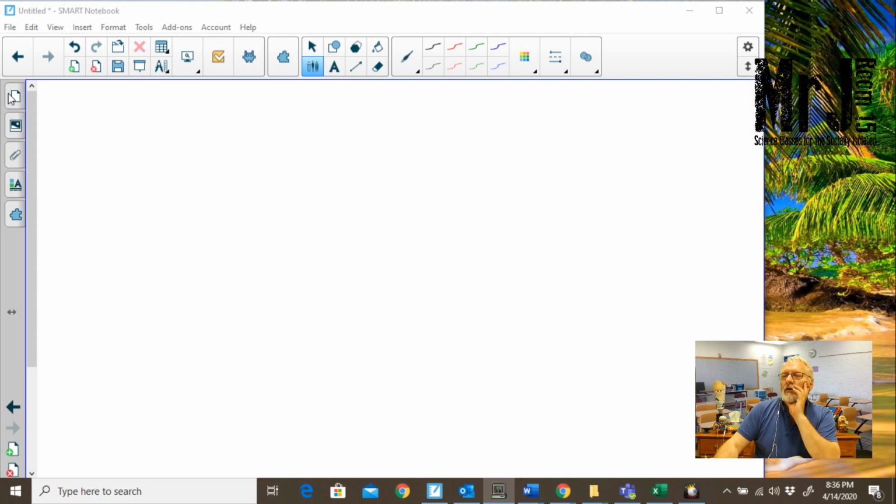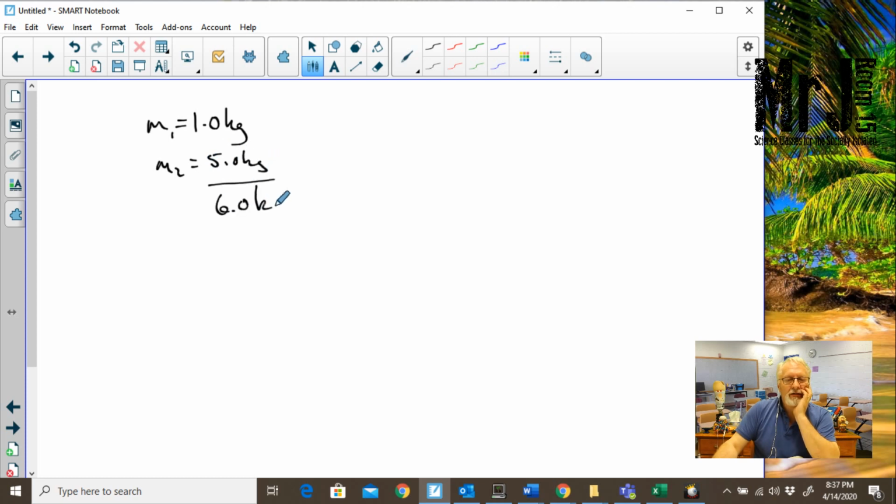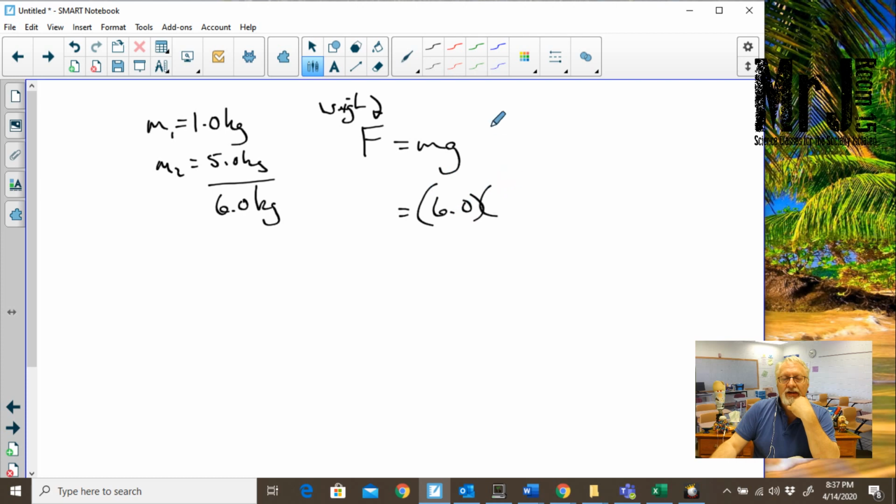Okay, so the first question: we've got a 1 kilogram bird flying in a 5 kilogram encasement made of glass. The combination will weigh... All right, so we have our mass 1, which is 1.0 kilograms. We have our mass 2, which is equal to 5.0 kilograms. So the total mass is 6.0 kilograms. We want to know what the combination will weigh. And weight always refers to the force of gravity, not the mass. Weight is in newtons, mass is in kilograms. So this will be equal to 6.0, and they say we're going to use a value of g equal to 10 meters per second squared. Just makes it really easy. And we get 60 newtons.